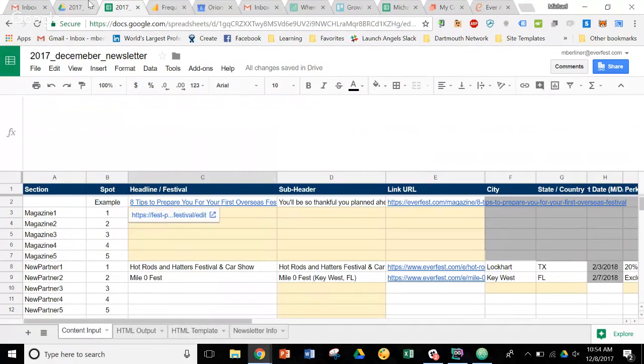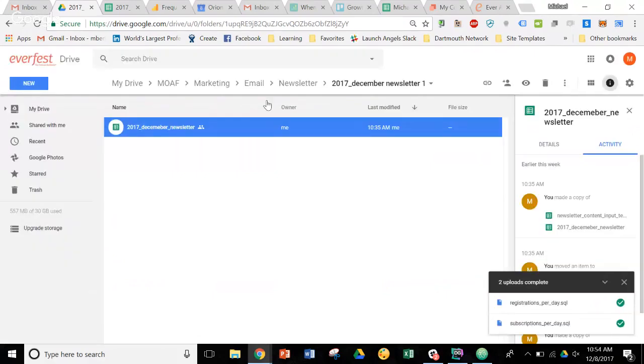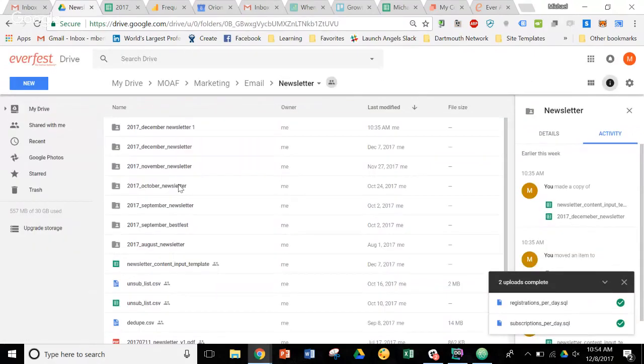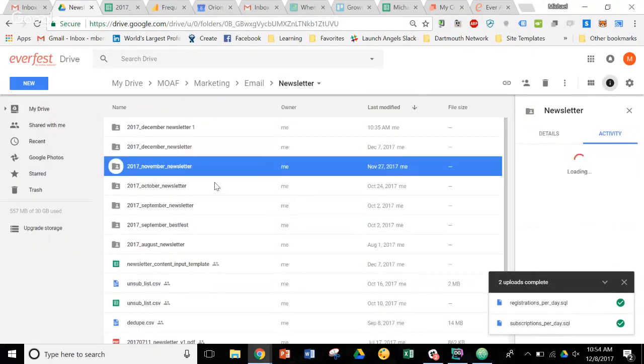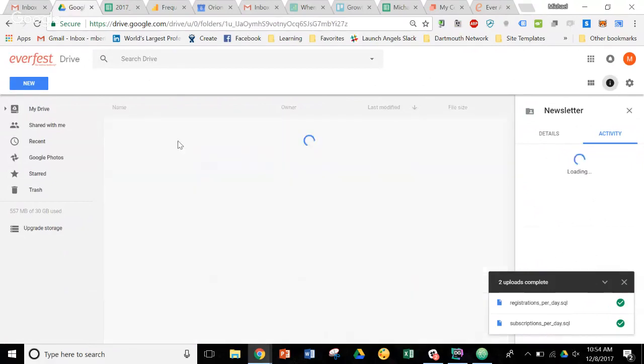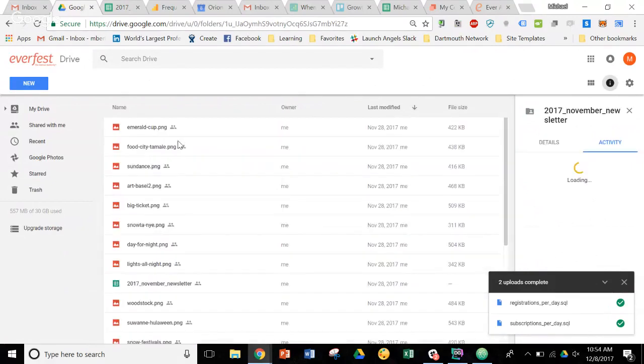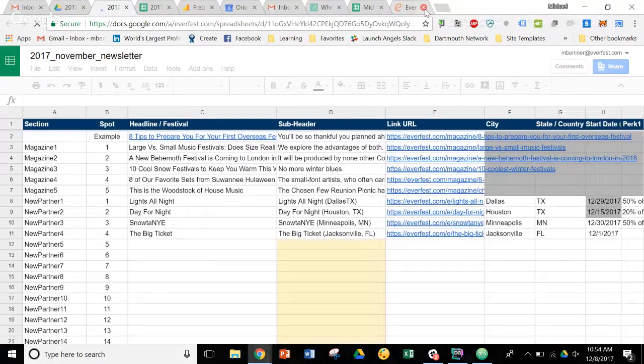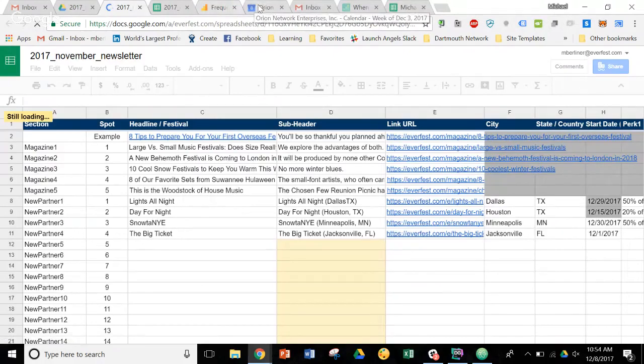Let's just say I'll put some magazine stuff in here from the last one. If we did have an odd number of festivals, for one of the festivals that has more than one perk, could we double up on that? No, that would look weird. You wouldn't want to have, it's like 2 tabs. Have you opened the newsletter?